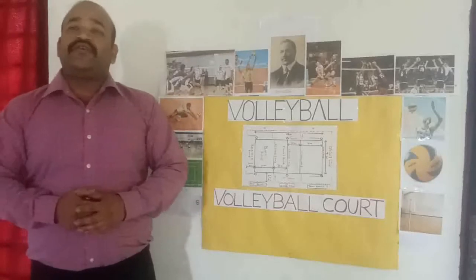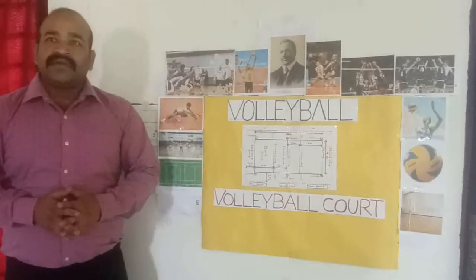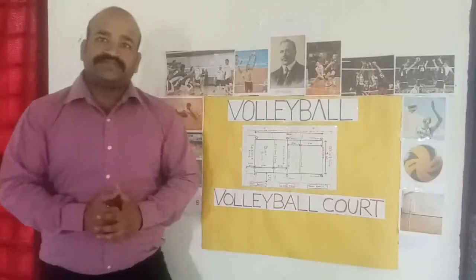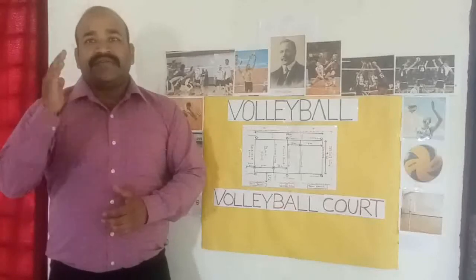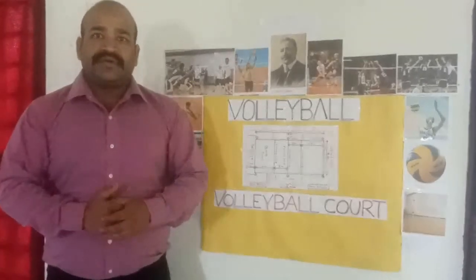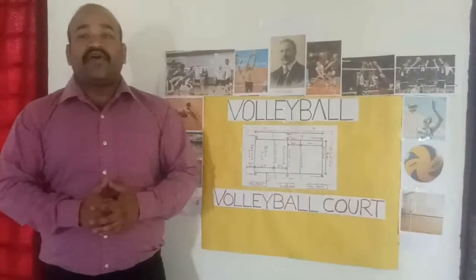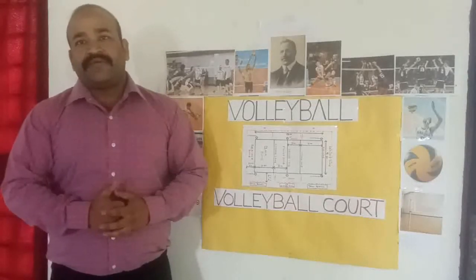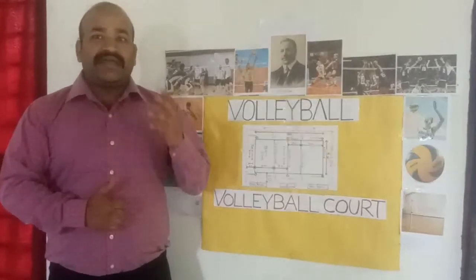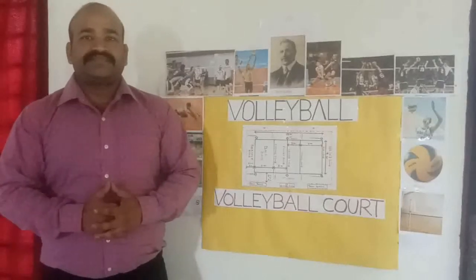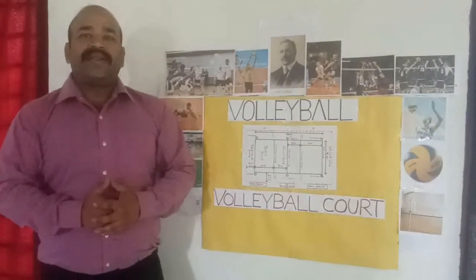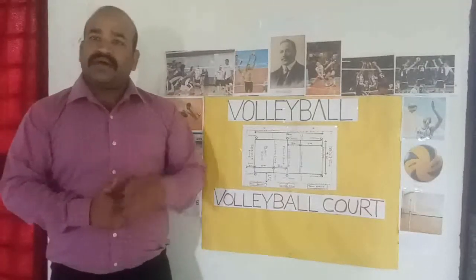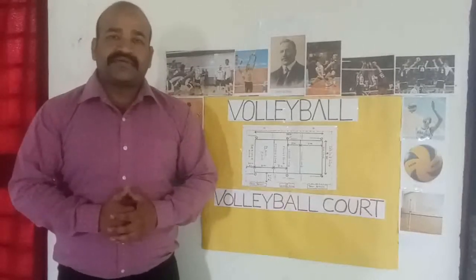Basic volleyball rules. Number 1: 6 players on the floor at any one time, 3 in the front row and 3 in the back row. Number 2: maximum of 3 hits per side. Number 3: points are made on every serve by the winning team, rally point scoring. Number 4: a player may not hit the ball twice in succession. A block is not considered a hit.